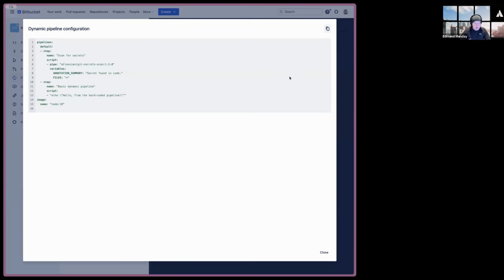Now, where it may get a little bit longer than that is in situations where you're calling out to third-party systems or other systems. So you've just got to factor in your latency there. Any additional latency you add to those calls is going to add to the time it takes for the dynamic pipeline function to execute, which will add on to the overall build time. But the actual builds themselves take the same amount of time. And in, I want to say a month or so, they'll be going much faster because we'll be shipping a new pipelines container runtime, which is going to enable you to add more CPU and more memory to your builds as well, which will make those run even faster. Subtle plug.